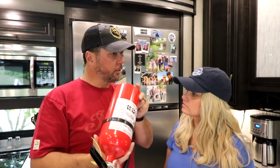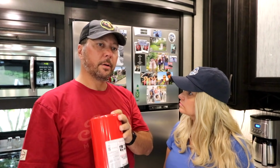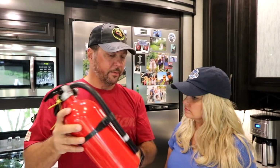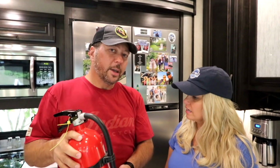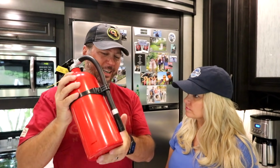And speaking of experts, we've been told that these things tend to settle, and with the RV shaking, the powder can settle. Now, none of the ones that we have say anything about shaking them or turning them upside down, but I did notice that on this larger one, when I turned it upside down for the first time in about a month, I could hear that the powder inside was moving up and down as more of a solid piece, but even after it sits for a while, it settles a little bit. So it certainly can't hurt to turn it upside down, give it a little turn. I don't know if you need to shake it. I don't think I would do that, but I don't think you want to make a cocktail.